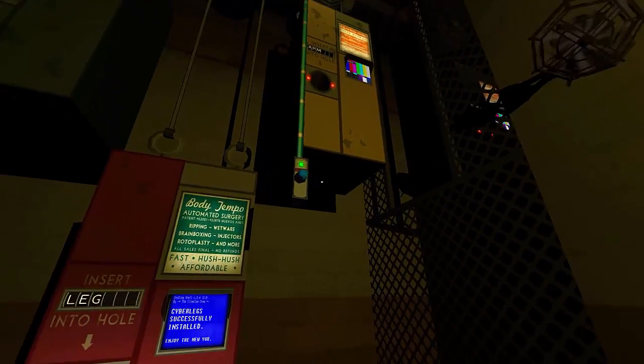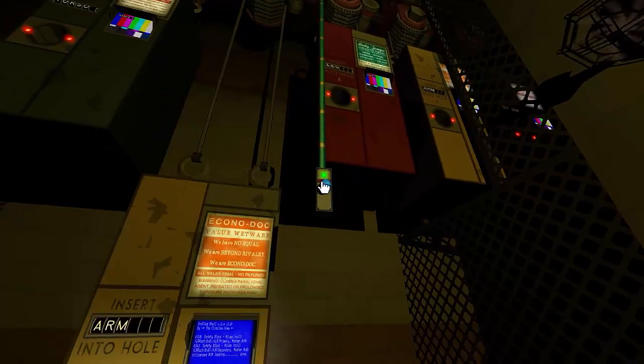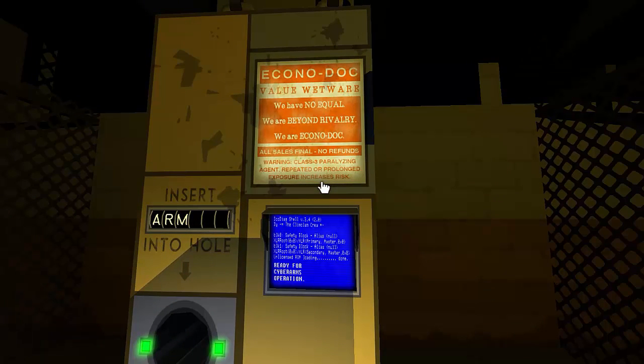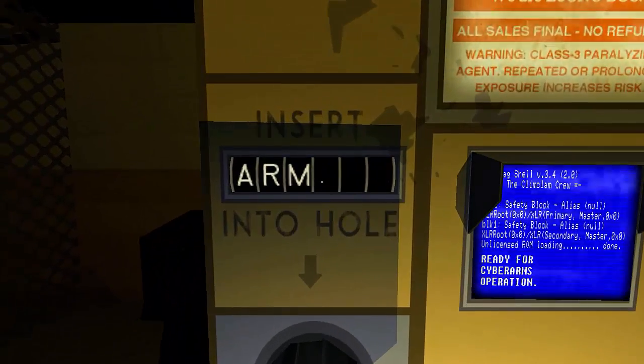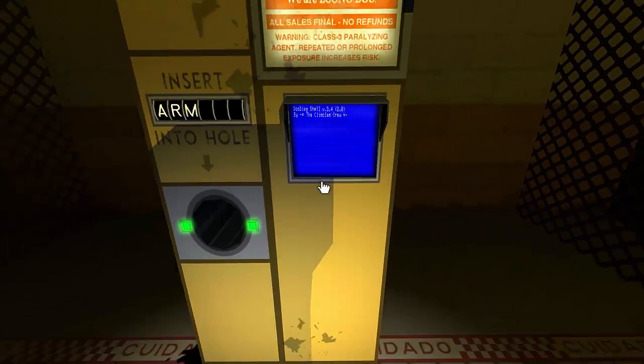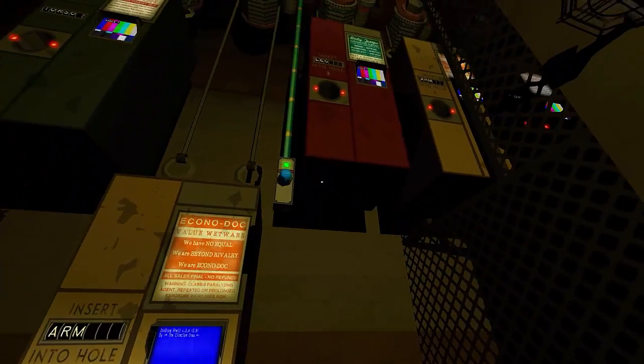Okay. What? Codoc Valueware. We have no equal. We are beyond white rivalry. We are Igno Doc. All cells final. Okay, insert arm. Okay. Cyber arm successfully installed.